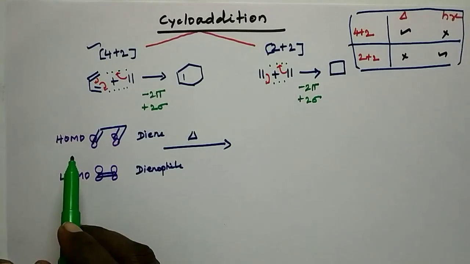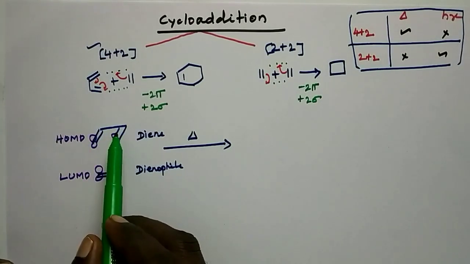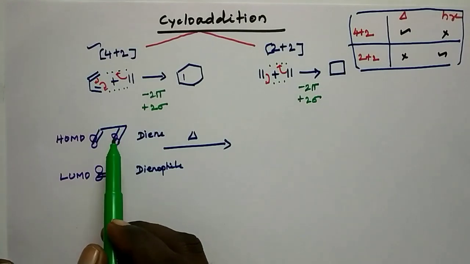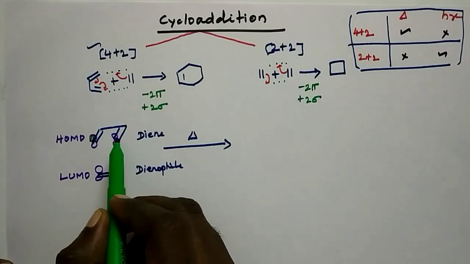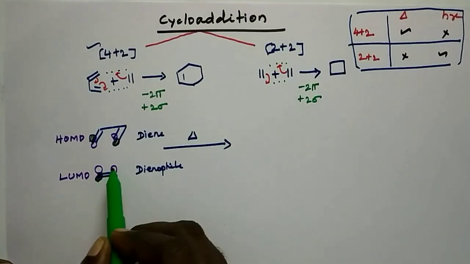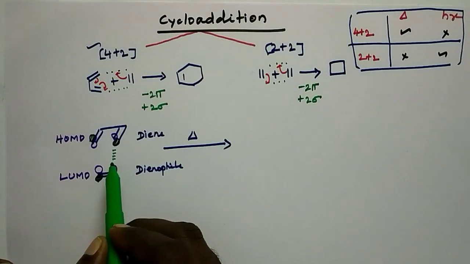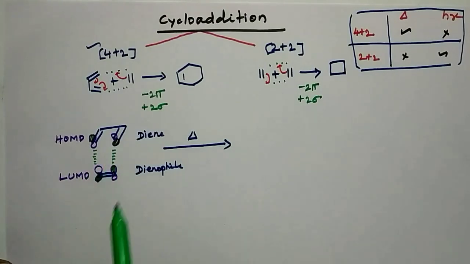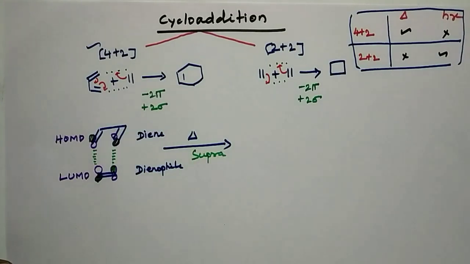Remember, everyone loves Neha, old heroine Sridevi. I hope you remember that. 2 pi bonds, that means even number. Even LUMO symmetric. LUMO symmetric means HOMO asymmetric. And come here, here LUMO is asymmetric. HOMO asymmetric, LUMO asymmetric. So if that is the case, there is orbital symmetry matching. So this is suprafacial. Suprafacial is symmetry allowed.